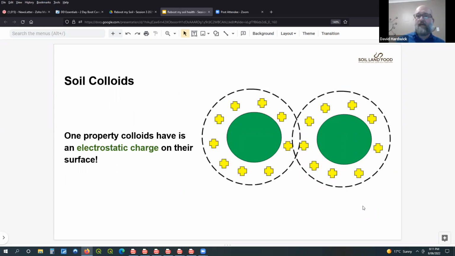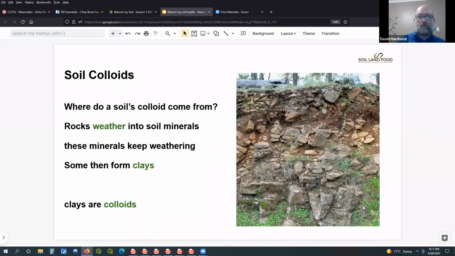And your soil contains colloids, and the reason it contains colloids is that soils contain clay, and clay is a colloid. So clays are really, really tiny. We all know that. It's really smooth to touch because the particles are really small. And clays have a charge on their surfaces, and that makes them a colloid, and they behave like colloids. Not like colloids in water as such. Well, they do sometimes, but they're colloids.